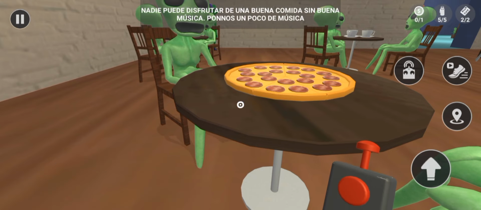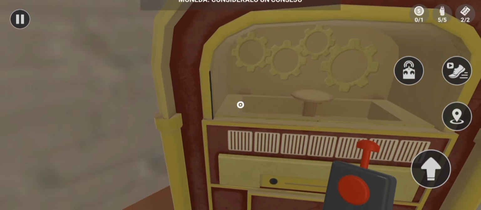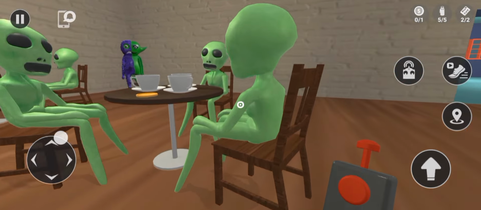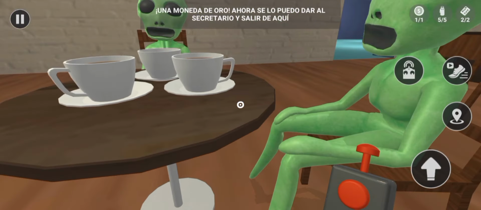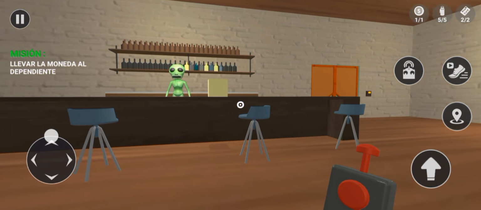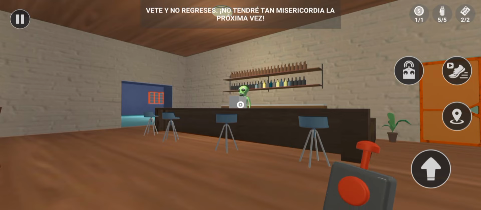One can enjoy a good meal without fine music. Play some music, please. This is the best meal I've ever had. Here's a coin for you, stranger. Consider it a tip for your hard work. A golden coin. Now I can give it to the clerk and get out of here. Then you can leave this place. Go, and do not come back. I will not be so merciful next time.